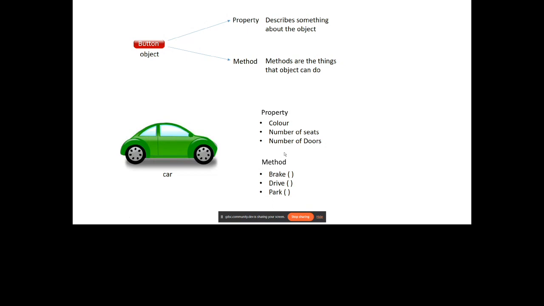If a car is moving and I call the method brake, it will brake. And if I call the method drive, it will start driving. In the same way, if I want to access or change the color of the car object, I will write the property color, and I will get the color of the object.